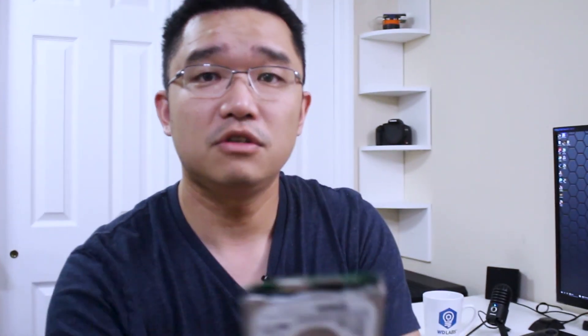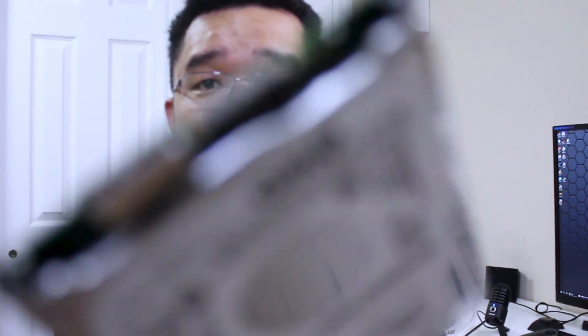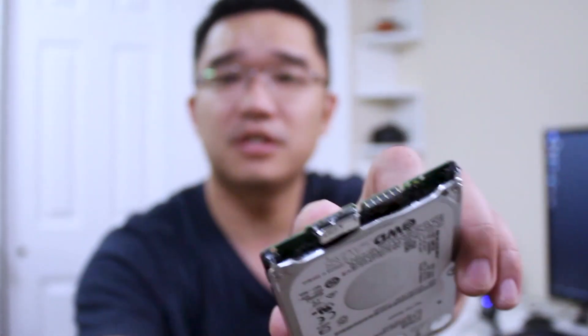I already know what they are, I just haven't opened them yet. It is a Pi drive — pretty cool. It's 375 gigabytes. The reason why it's different — let me open this up and show you. If you take a look at the connector underneath, it's got a unique connector. You could actually use a regular USB on here, and it comes with some cables. I'm going to be using this. Even though it's 375 gigs, it's awesome for the Pi — it's going to be enough for me to store whatever I want.